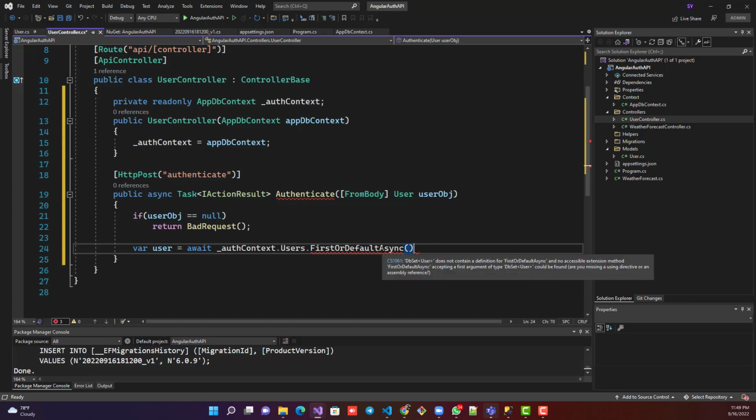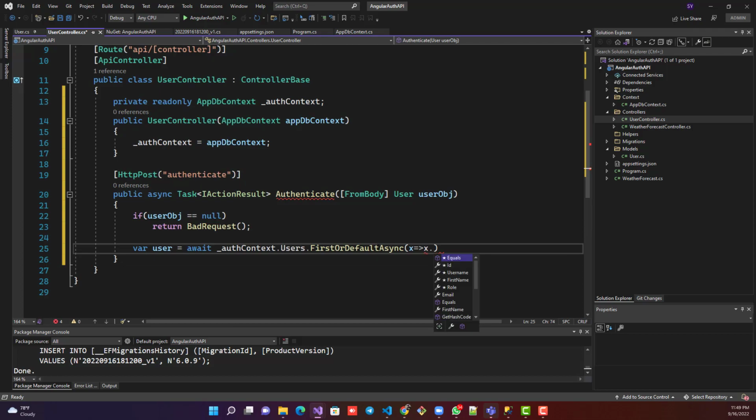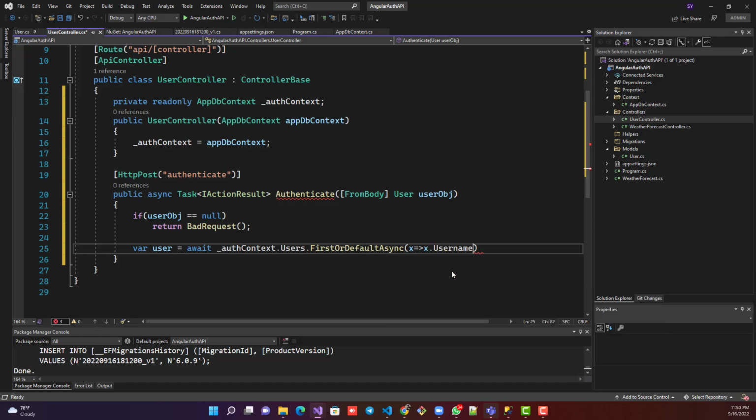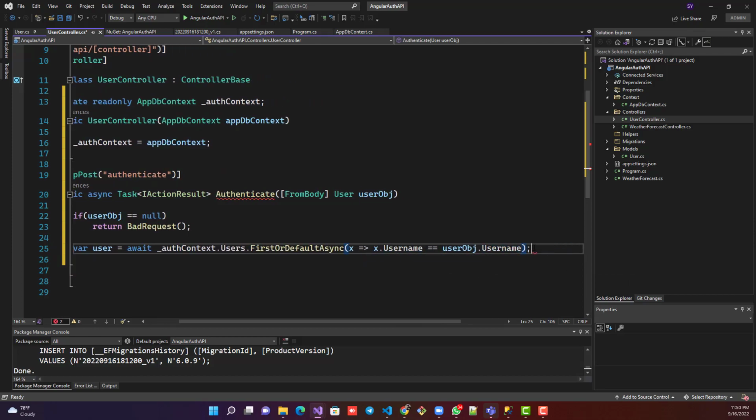This throws an error, so you need to just import EF Core, Entity Framework Core. Inside this you need to pass the logic as where x dot username matches and all those things. So you can check x dot username is there. So we can say your user object, so this would be user object dot username. If we have this username, which means we can say yes, user exists, correct.